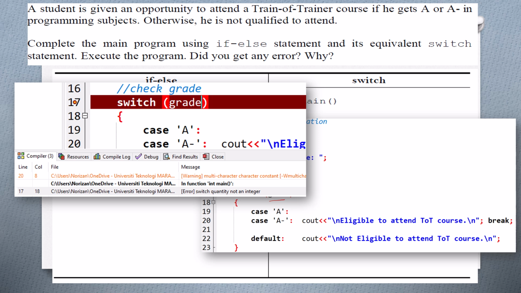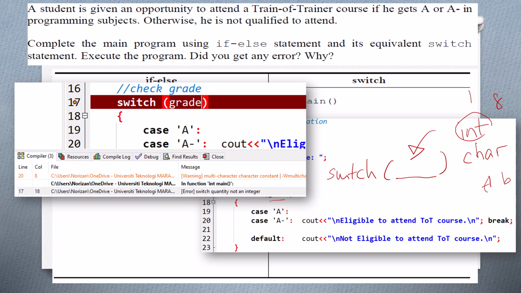Because switch has a constraint: it must be of type integer or type char, character. For char, you can only evaluate to one value, A or B; for integer, perhaps 1 or 8.